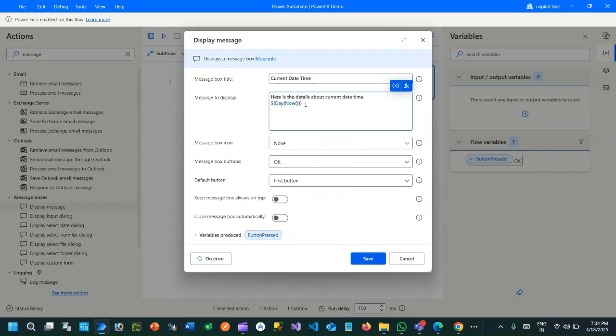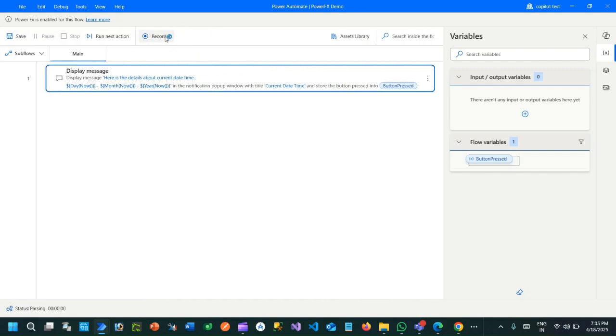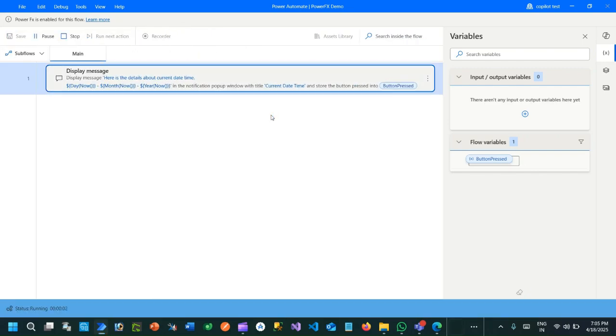And you can also add another hyphen here and put Month, which is another function. Then Year. Then you can save it and test it. This way you can use the extracted data from your date and time in a different format.